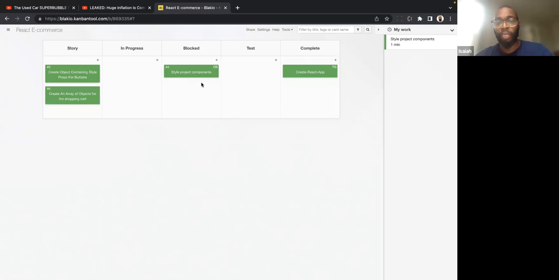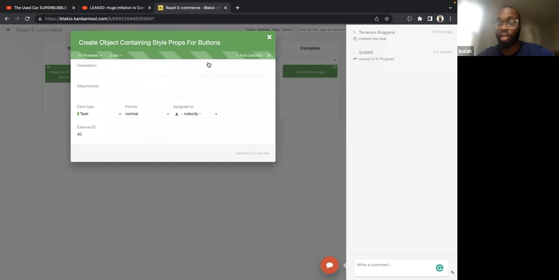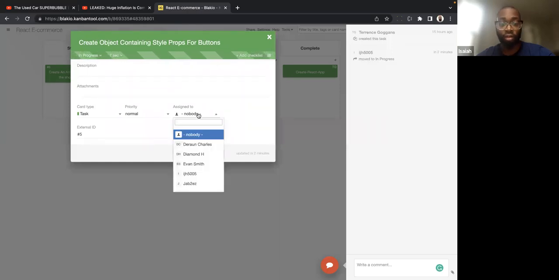Sam's blocked. Anytime y'all see somebody's ticket in the blocked column, I want y'all to look at the ticket, look at the description, and try to figure out if you can help that person get unblocked. While this is blocked, Samuel could bring in another ticket and assign it to himself. You don't want to waste time trying to figure this stuff out. If it's taking too long, he'll just assign it to himself.